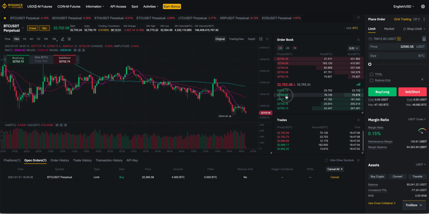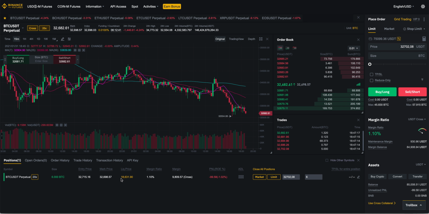Just for example, you will see here that if I buy 5 Bitcoin, now I see I have a liquidation price. At this price, I will be totally liquidated. My balance will go to zero. But this is just a demo account, so no worries. Here we checked how we can set up a limit buy order, a simple order to buy something at a specific price.